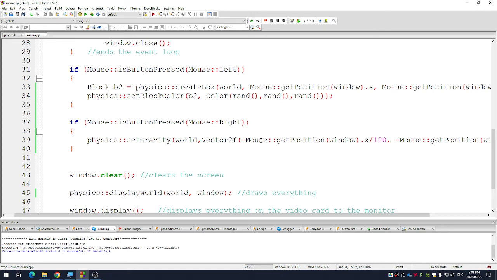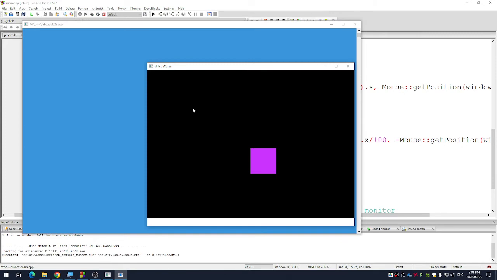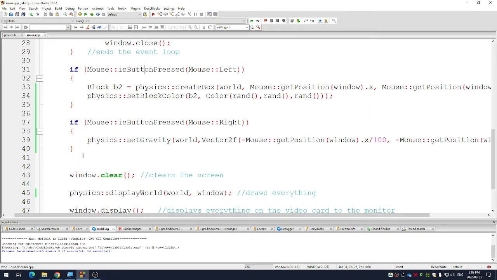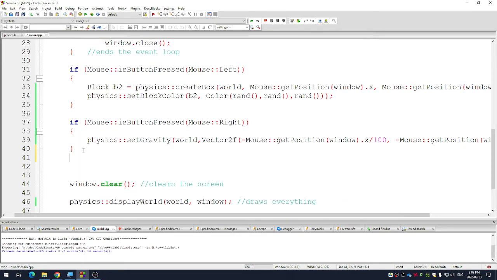How interesting. I'm going to print it out just so I can check what it is. I think what's happening is that you're taking like the position and then it's like making the gravity that.